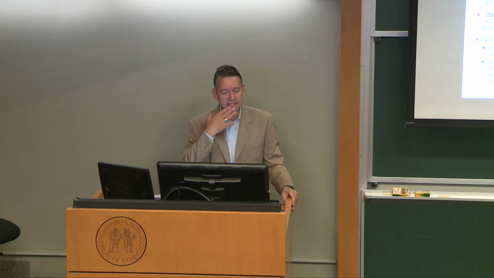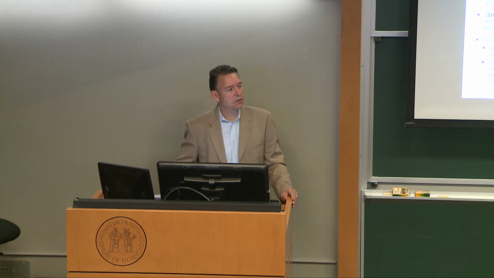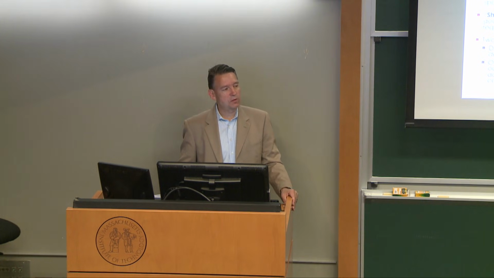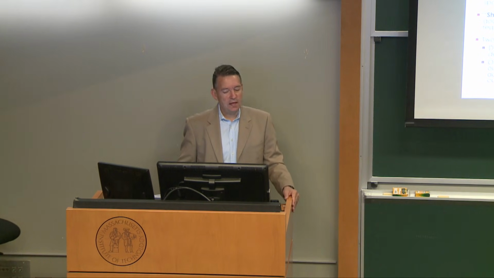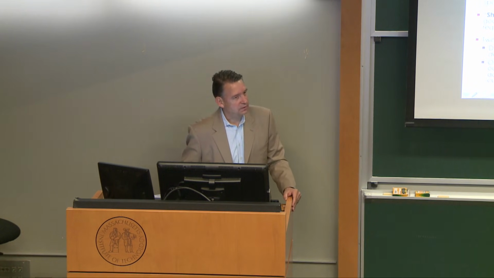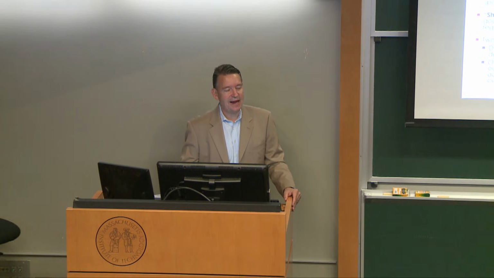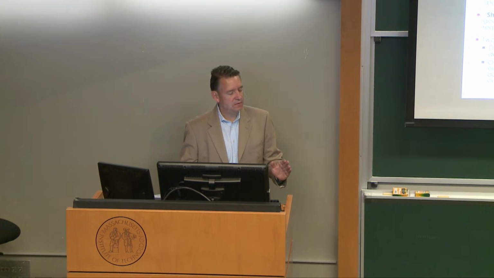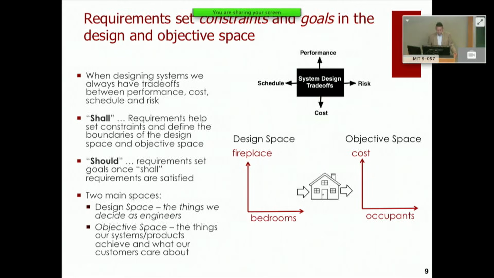I'll give you a quick example here. When we use the word shall, which I'll get to in a minute, the English word shall means this is essentially a constraint. You must accomplish this. And if you use the word should, it's more like a goal. It would be nice to do this, but it's not absolutely mandatory. So shall is a hard constraint. Should is a desirable and is a goal.